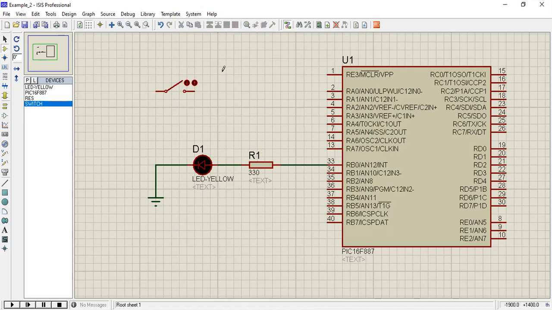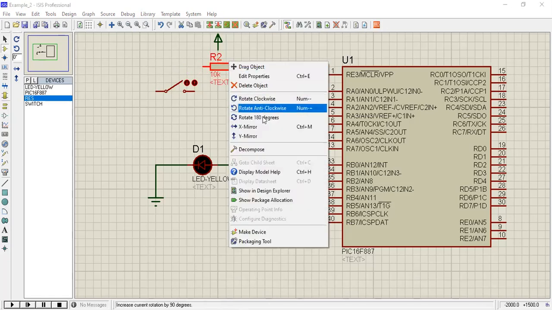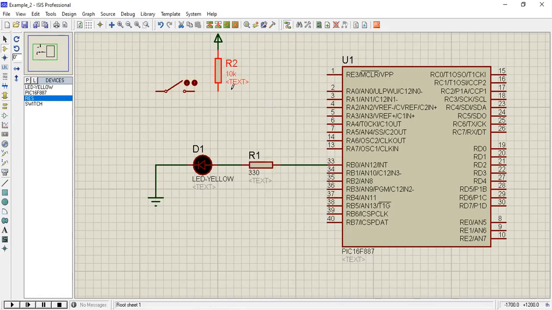What I will do is this. I will use power. The power pin is this. Then I will use this resistor. So what I need to do is this.